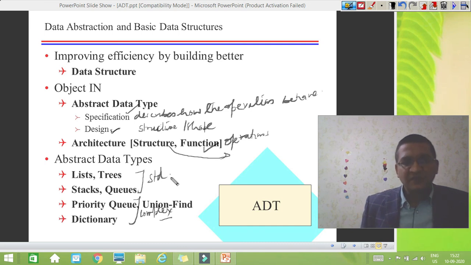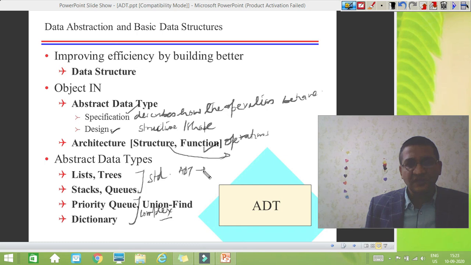The basic difference between the standard and complex is, in the standard ADTs, the ADT which is defined at design time will be used as it is up to the final implementation. You are using the same definition, whatever ADT you have defined at design time.